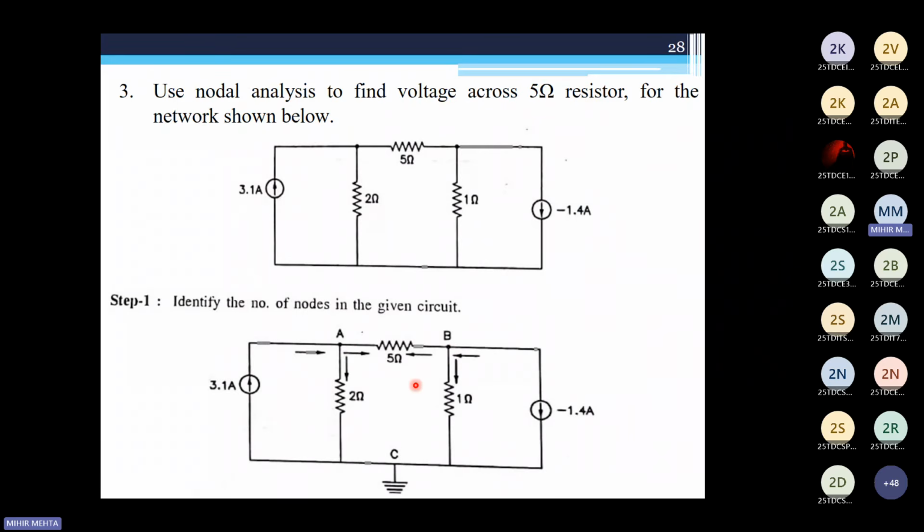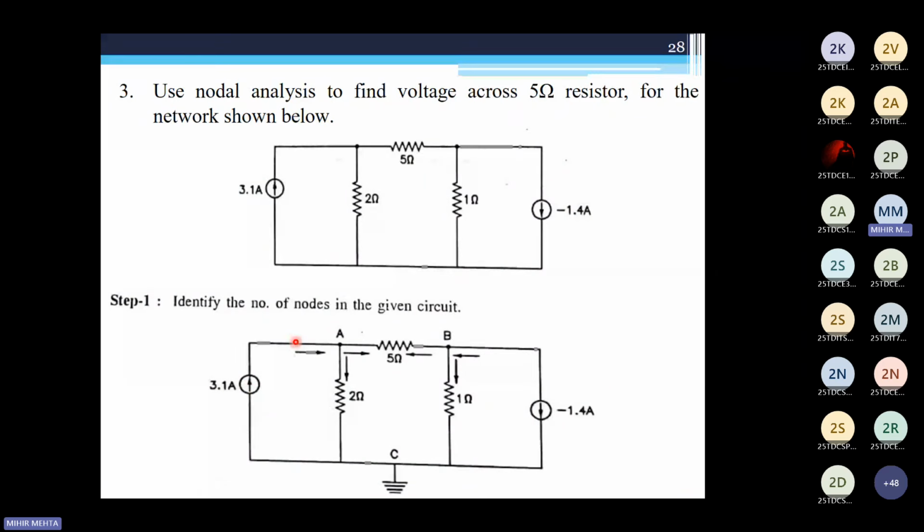Now here, right now, we do not know the amount of current which is flowing from A to B. That is why we are taking both the directions. The current is also moving from node A to node B, and the current is also moving from node B to node A. Actually, the overall current passing through the 5 ohms resistance, which is connected between node A and node B, is nothing but the resultant current between these two currents. So let's try to write this in terms of equation.